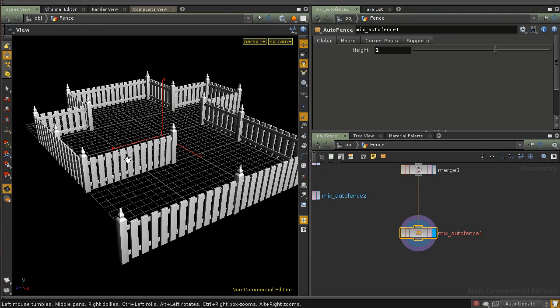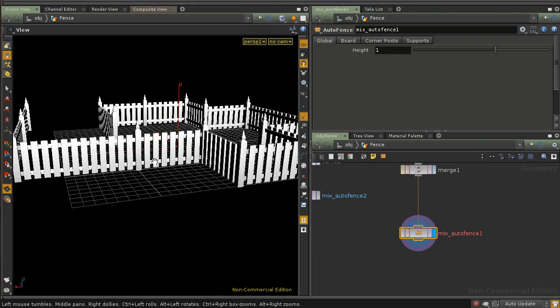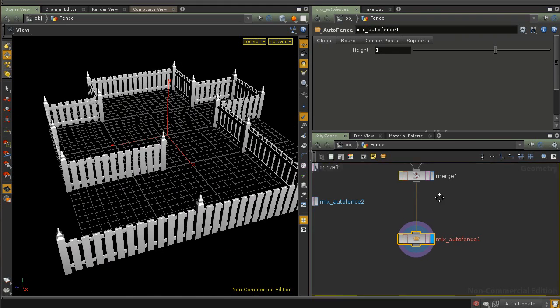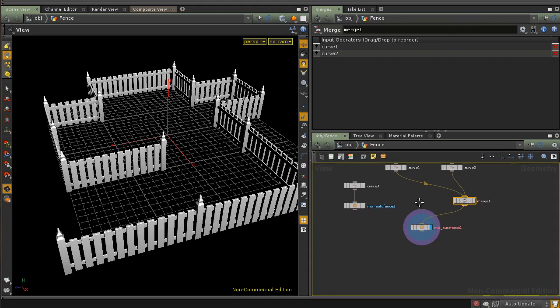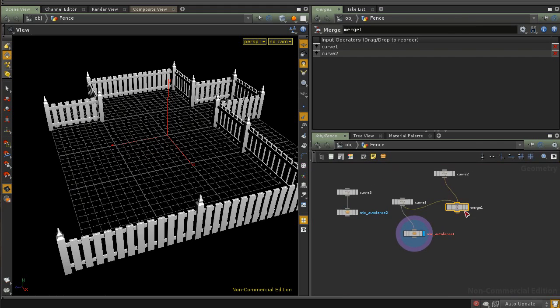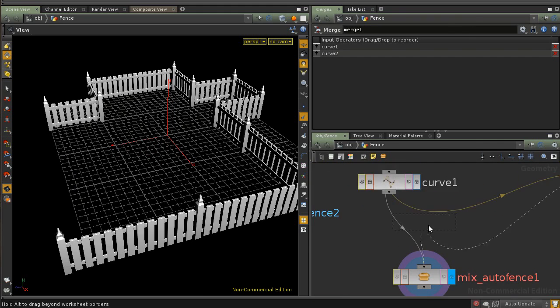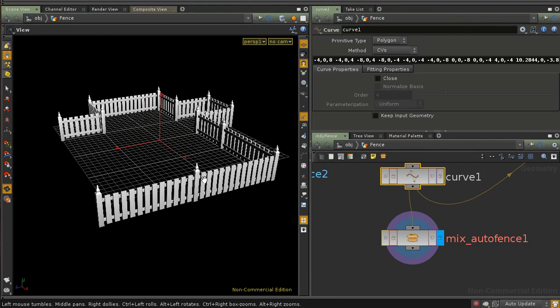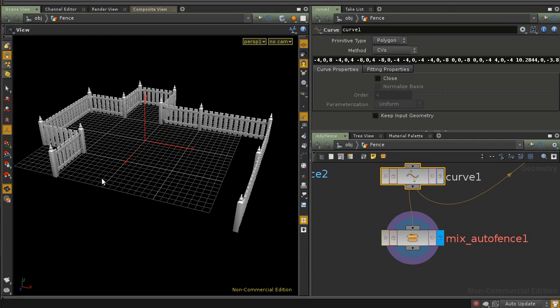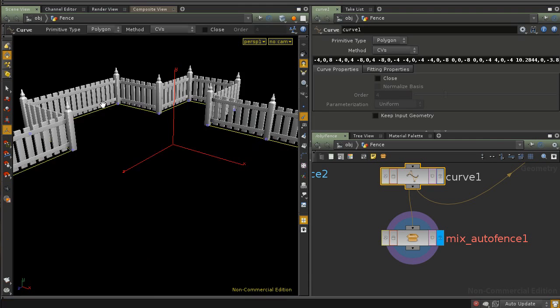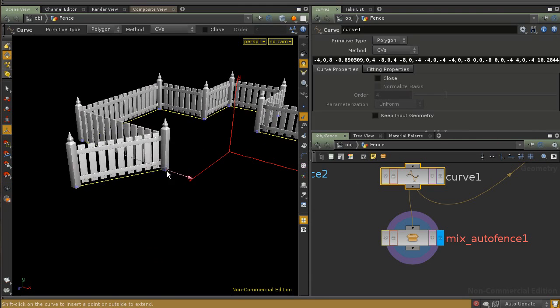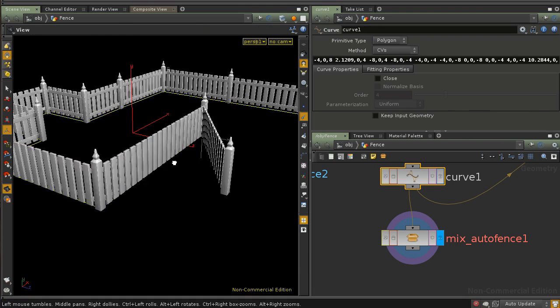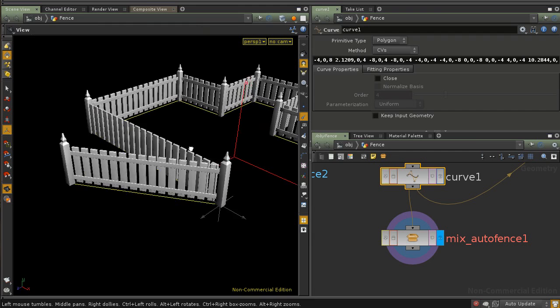So the tool creates this fence, and it's based on a curve you draw. Let me just use one curve here for now. There we go. I have one curve going into the tool, and it creates that. I can still modify the curve right away, right here in Houdini. As you can see, there are the points on the curve. I can hide that. There are the points, and I can still modify them. And as you can see, it updates to fill up the gap with more boards.